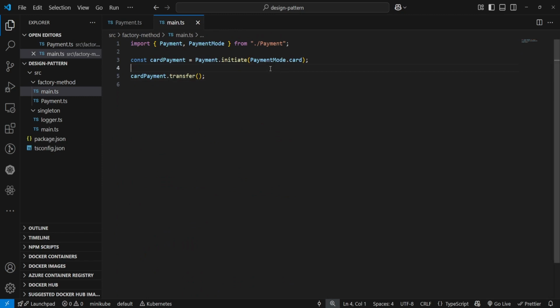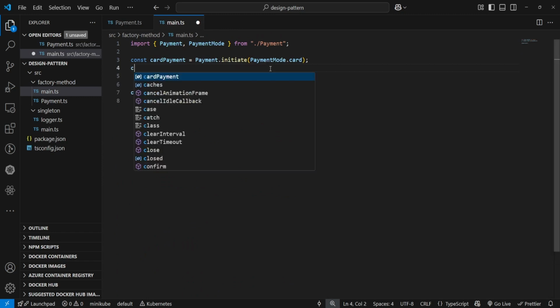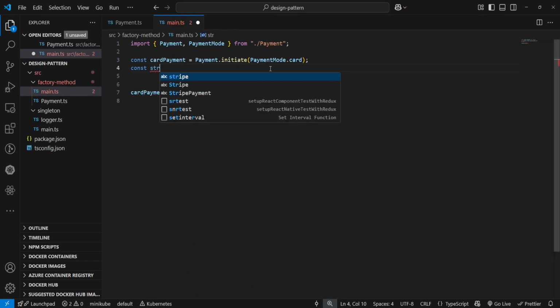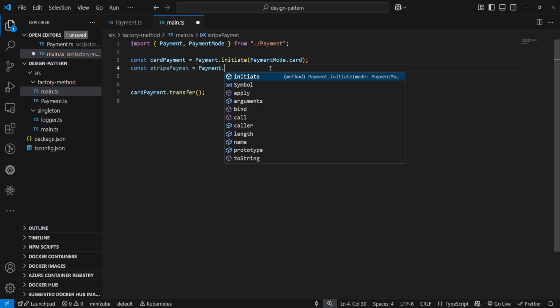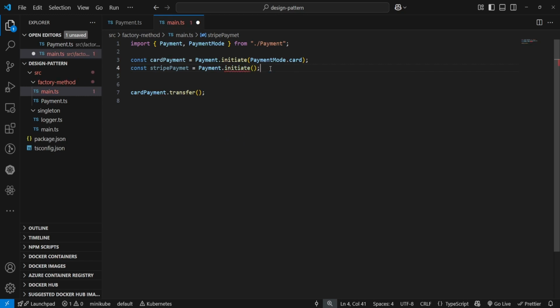Now I am going to choose other payment modes as well. Const Stripe payment equal to payment dot initiate, passing payment mode dot Stripe.